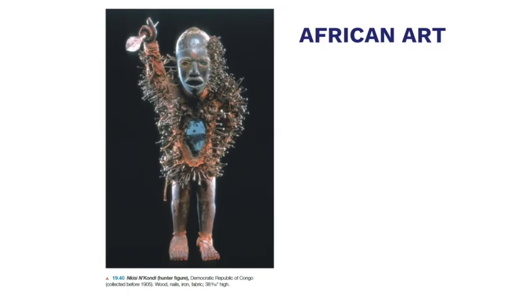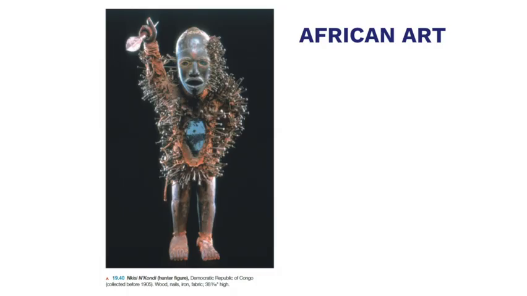This figure is called an Nkisi Nkonde, and it's from the Congo. And the function of this figure was protection from enemies or from something specific, possibly an illness or something like that. The idea is that if there was something awry in the community, something was wrong, perhaps an illness was going around, or perhaps someone's goat got stolen, the Nkisi Nkonde would be commissioned, and this would be a way to kind of right the wrong.